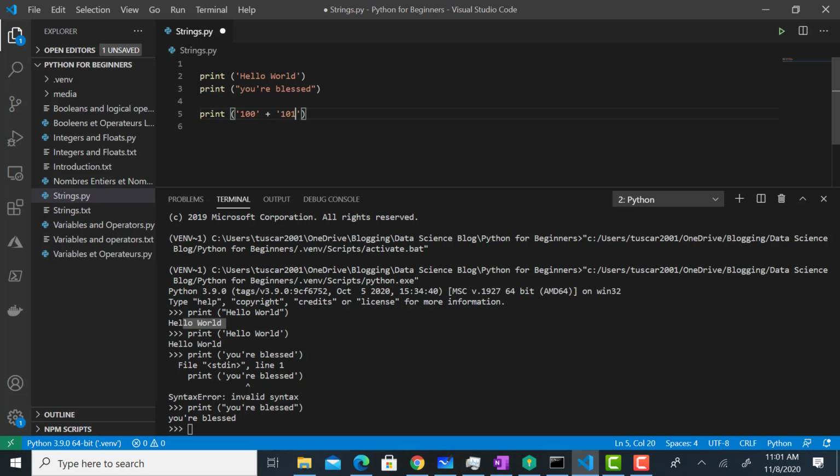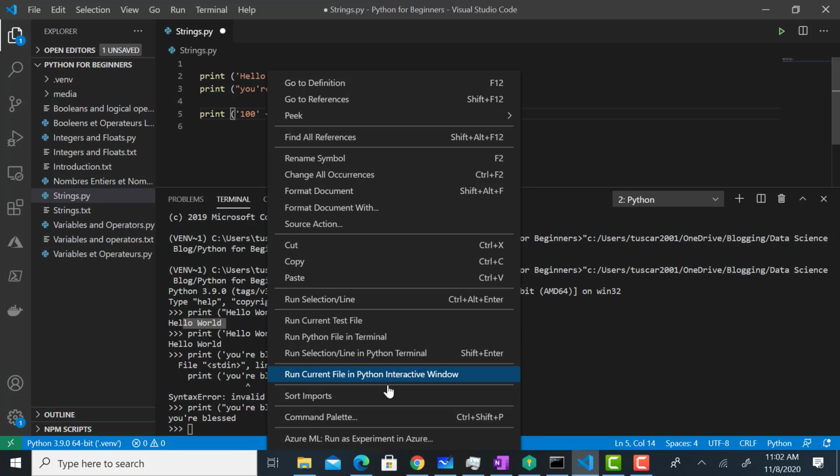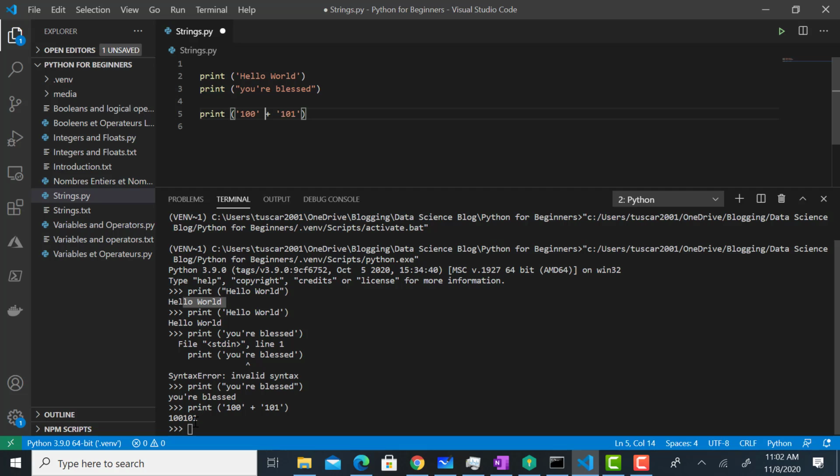When you use integers, 100 plus 101 of course gives you 201. But here, since you have converted 100 into strings, which is characterized by quotes, you are not going to have the addition of both numbers, but you are going to connect the two numbers together. So you will have 100101.